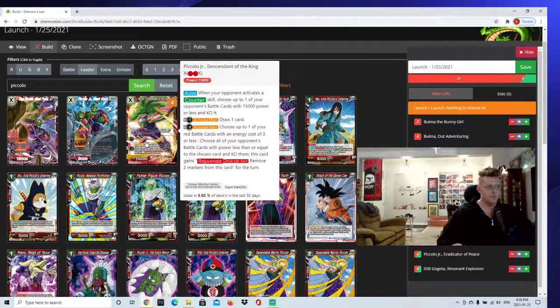Very relevant ability because it can trigger multiple times in one turn. It can trigger during their turn as well if they respond to any of your arrival plays with like a Frieza. So just a free KO is always very good. The main reason we run this one is he's a 15k base, and every turn he draws a card to go up a counter. This is what Red needed. We were missing this card advantage. It's very good.